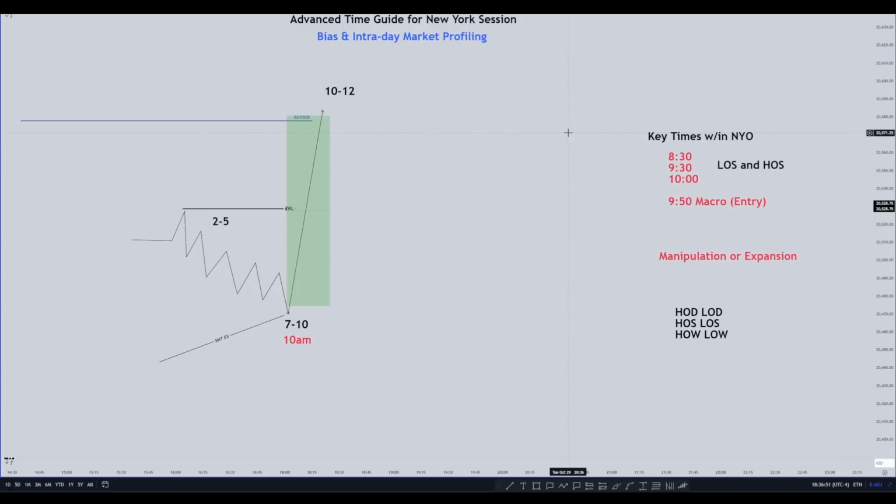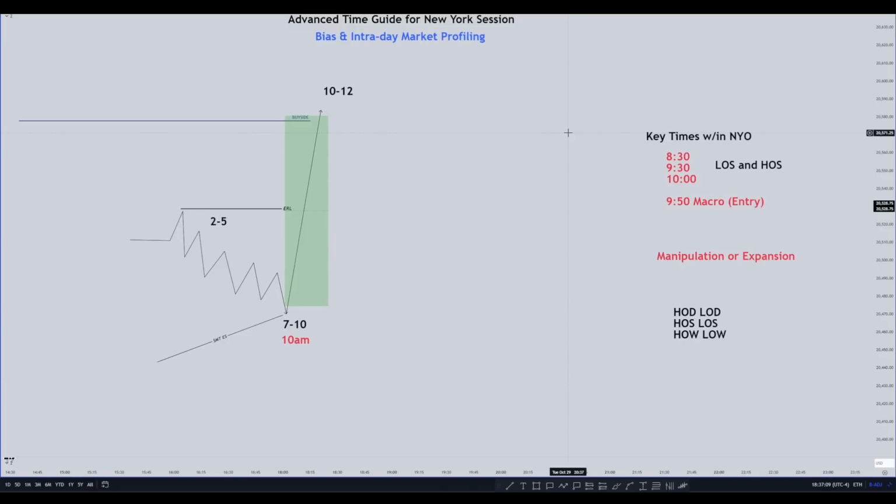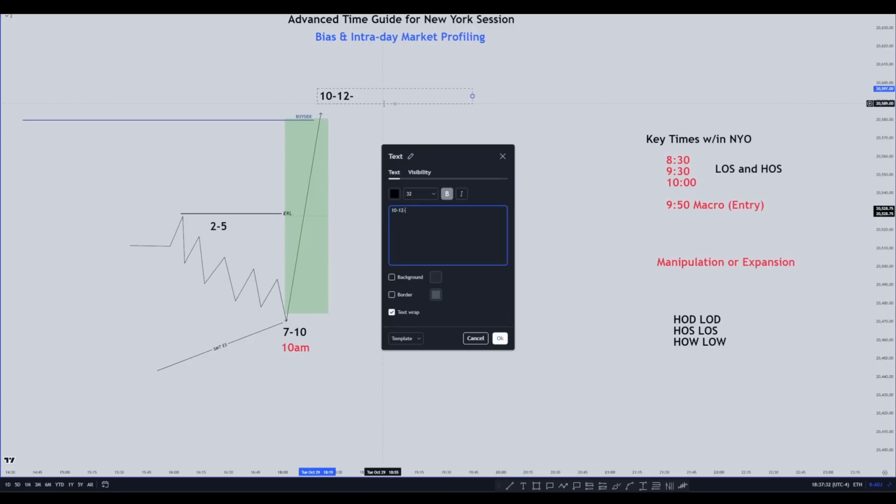But understand there's key times for high of day and low of day. You can also market profile after you've found the draw on liquidity of what the New York session is likely to do and what time it's likely to expand into. And then based on the news profile, you know when that low of day or high of day is likely to form. And the news will either be manipulation or expansion. And we can now use entries such as price and time, like a macro or just any price point, or like a breaker or a unicorn setup or a fair value gap or an order block, into price, draw on liquidity, and a draw on time. And most times, if we're trading the New York session, it's going to be that London close between 10 to 12. Right, so this is London close.